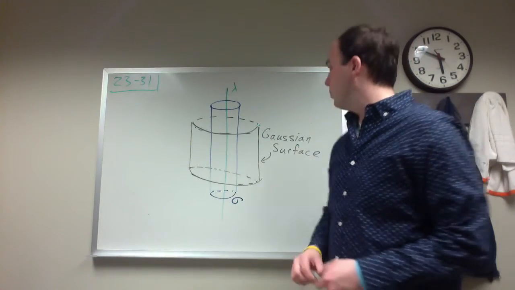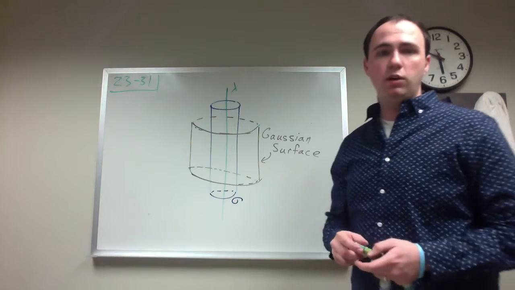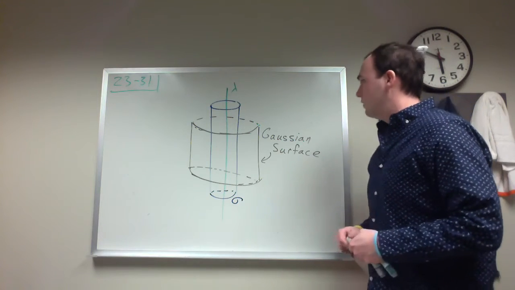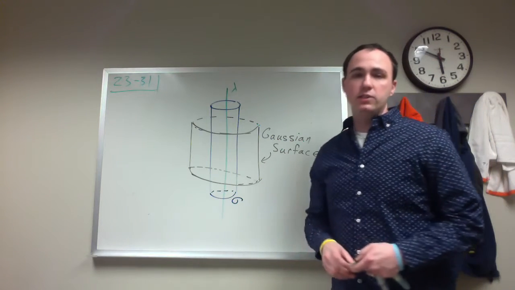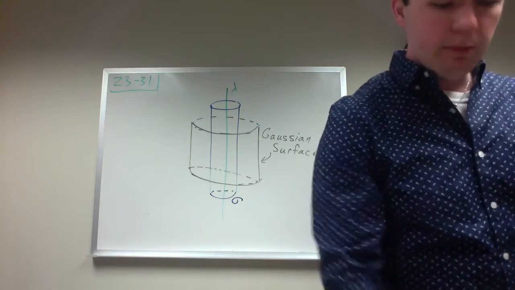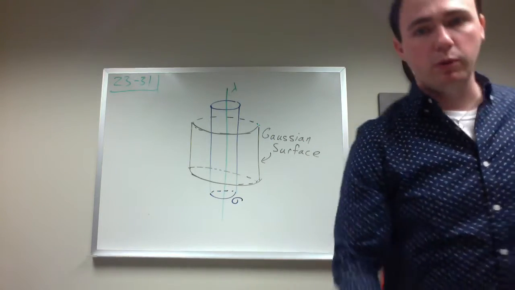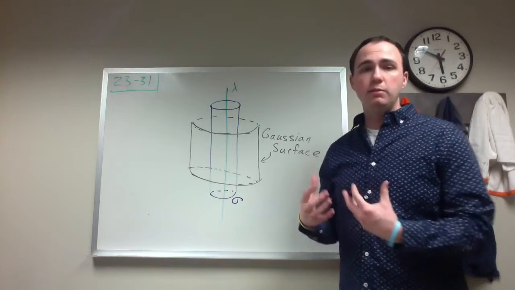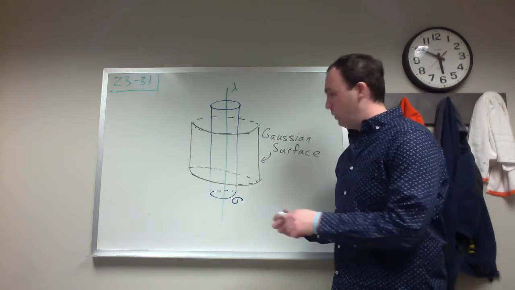All right, so another super quick hint for problem 31 on Gauss's law. In this problem, we have a cylindrical symmetry, and it's a little bit different from the problems that we had in class where we always had a three-dimensional charge density. Here we have two cases.